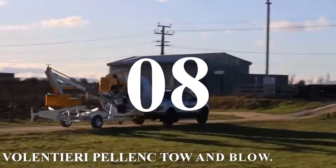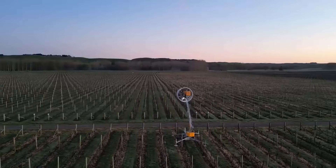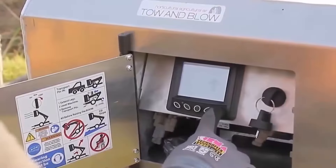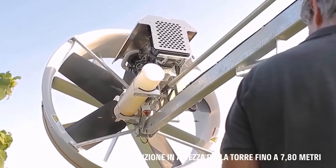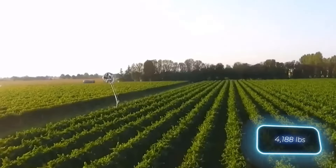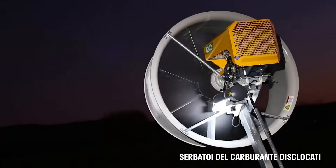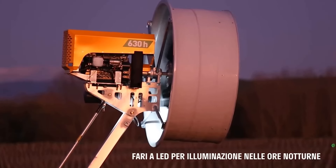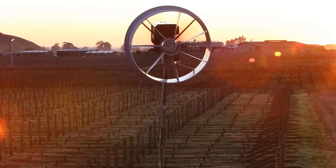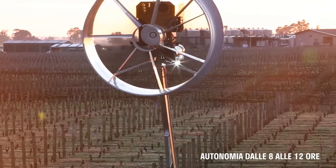Number 8: Voluntary Pellant Toe & Blow. Why place a fan in the middle of a field? For safeguarding crops from frost, controlling air stagnation, spraying water mist, and handling other tasks. Tailored for farmers, the Towerblow is a fan that assists in cultivating apples, avocados, grapes, and more. The 650H version boasts a 66-horsepower motor propelling air at speeds of up to 18 meters per second. Despite its heavy weight of 1.9 tons, it's easily transportable and mountable — the trailer it's mounted on can be folded down to serve as a stand, and you can control the fan from your smartphone.